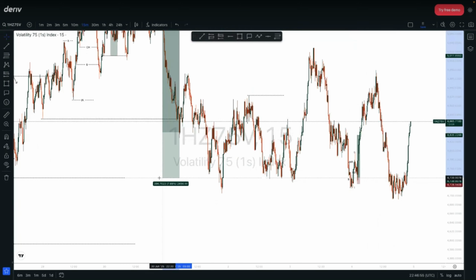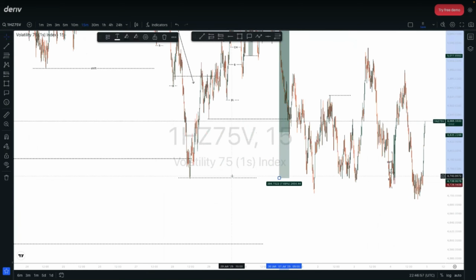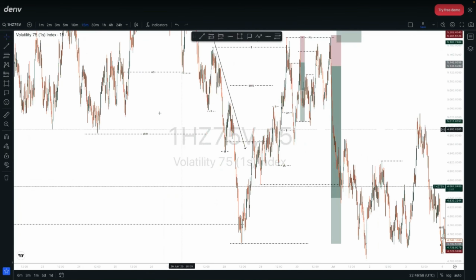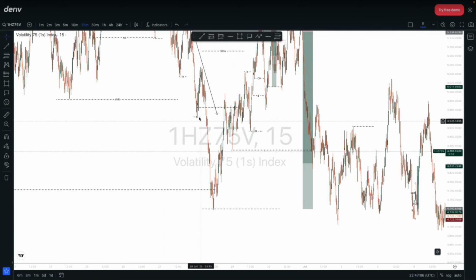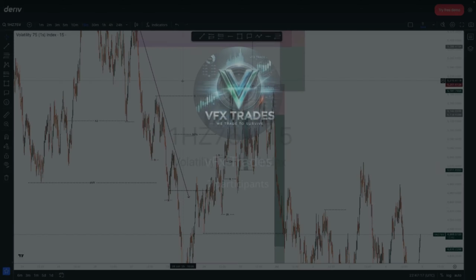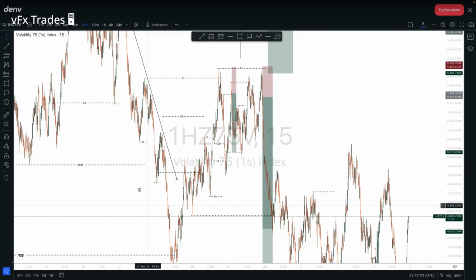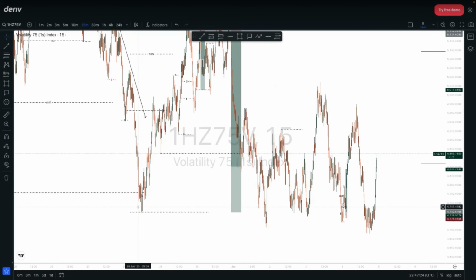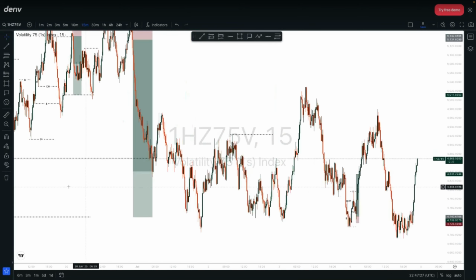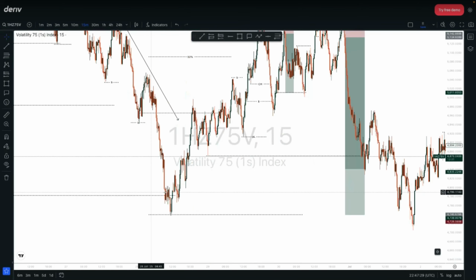And what do you notice after a structure is broken? Usually when the structure gets broken, you call it a shift. What happens after a structure is broken is it often takes more liquidity to the downside. It creates more liquidity by breaking more structure to the downside. It keeps breaking to the downside, and after a while, when it's done taking all the liquidity, or when it's not seeing more liquidity to take, that is when it will now start the original retracement.